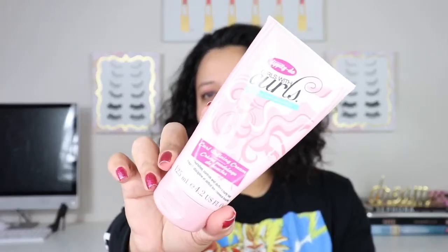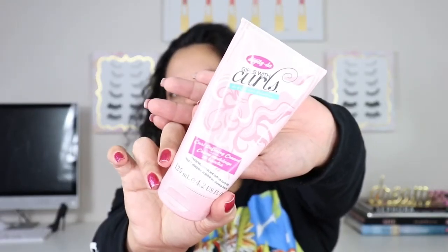The next one I actually also found at TJ Maxx for $5.99. And I don't know where else you can get this. But this is Girls with Curls, a brand strictly made for girls with curly hair. And I really, really love it. I got this one and a couple other ones, but I haven't used those as much. This has been my favorite go-to product. This is a curl defining cream. If you've not noticed, I am really big on creams in my hair, less gel. I feel like gel kind of mushes my hair down and doesn't really give it life. So I like to use creams and these are two of my favorite. And this one was $5.99. So if you have a TJ Maxx near you and you have curly hair, check it out.